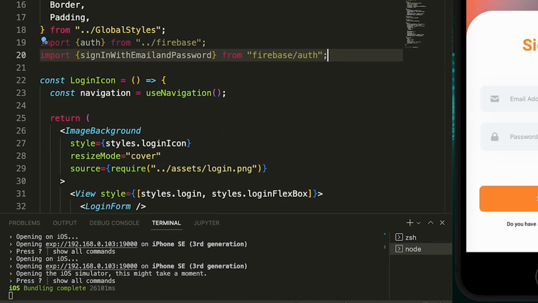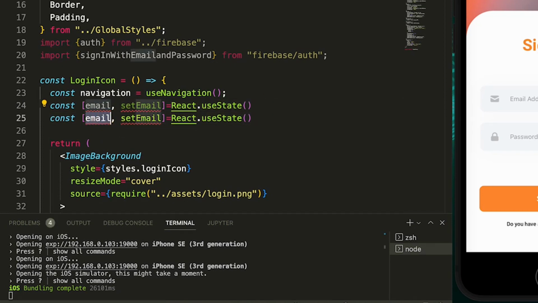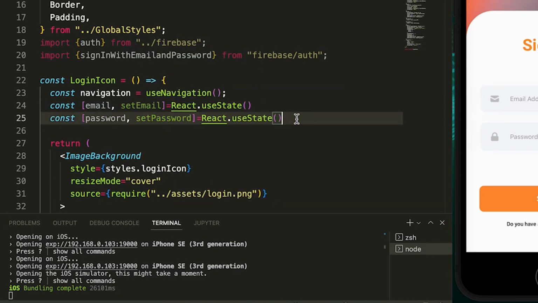Once that's done, we can add the two use-state hooks like we did in the sign up page for email and password respectively. Since both of them are strings, let's have single quotes inside them to get the input of strings.